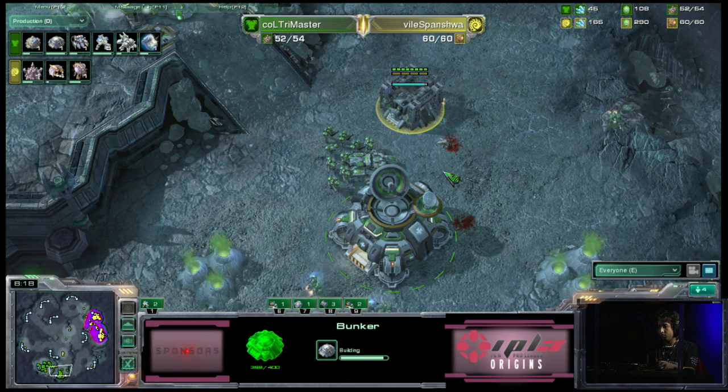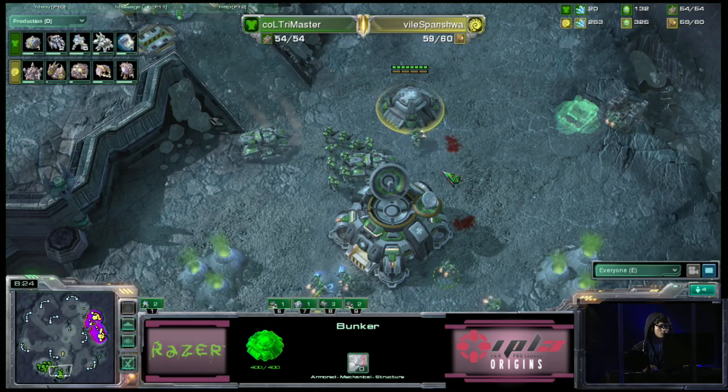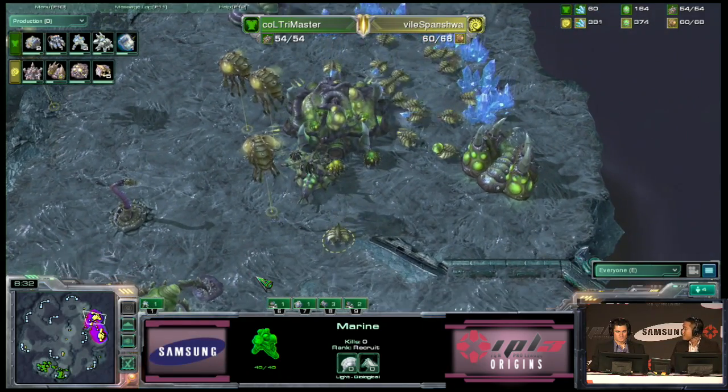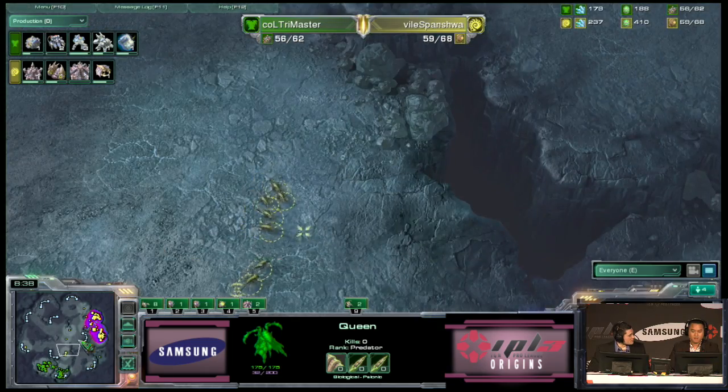He's playing very scared right now. He doesn't know Spanishiwa is going to throw in a bunch of Lings at him. He just doesn't know. And so he's got to play super defensive right now. He's getting siege mode. He's getting combat shields to supplement those Marines as well. And for now, it looks like we're going to have a macro game between these two players.